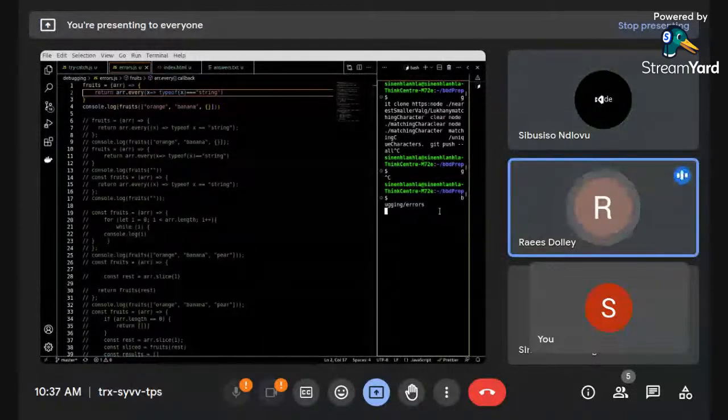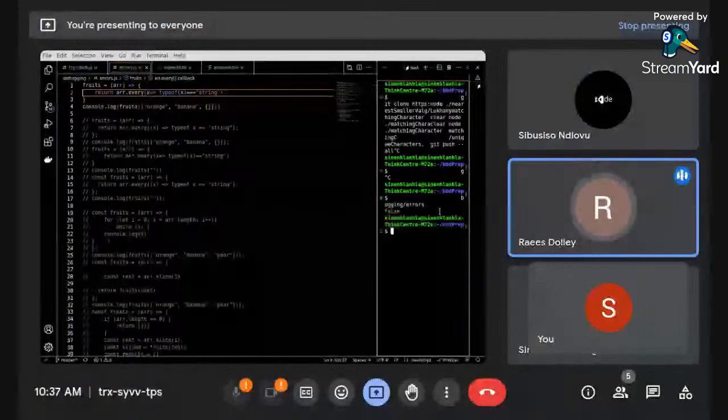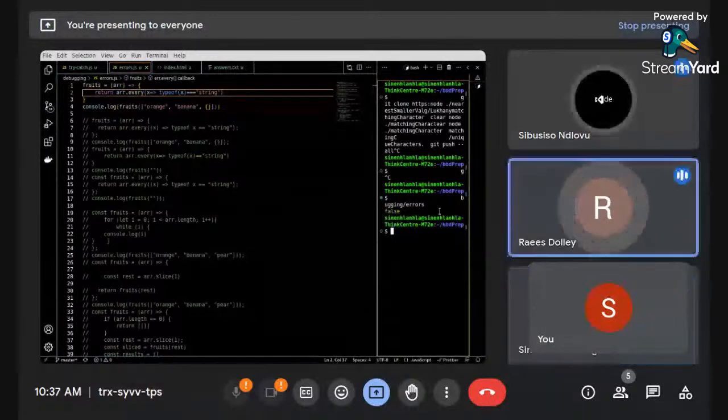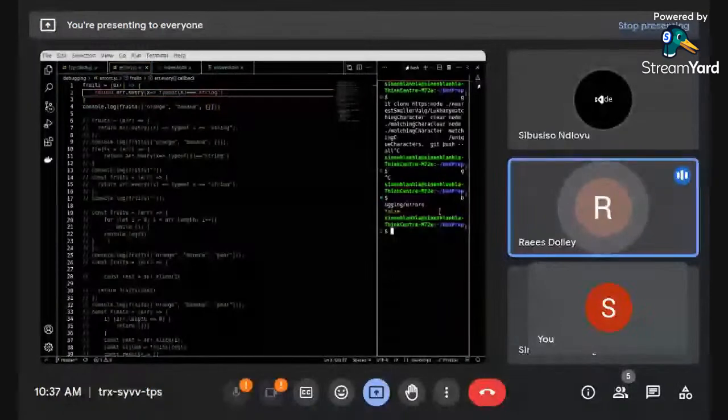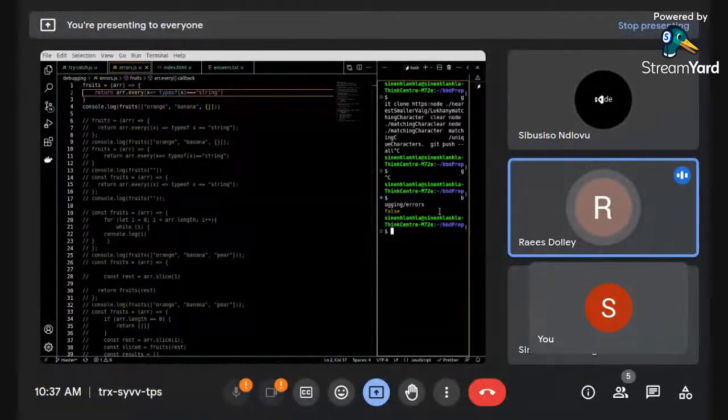Okay, let's just run it. Maybe that typeof is in the correct order. Okay, yeah, it's false. Sibusiso had me thinking that, because sometimes I wasn't 100% sure of the syntax of typeof, maybe the x needs to be before the typeof or something like that.